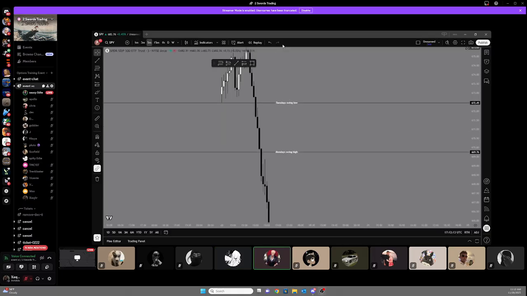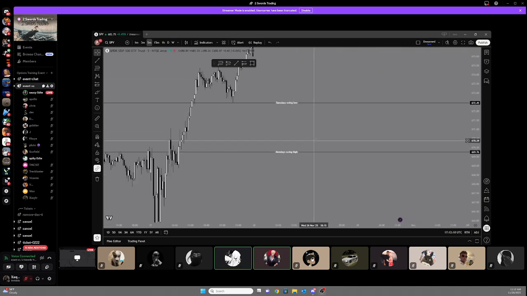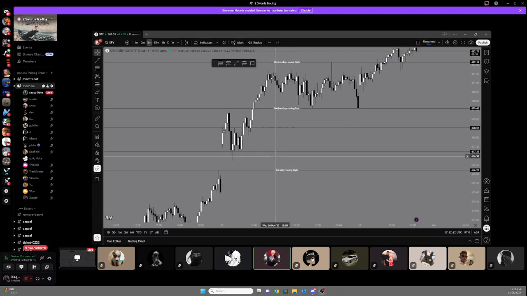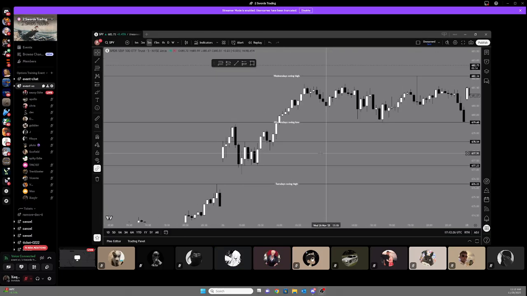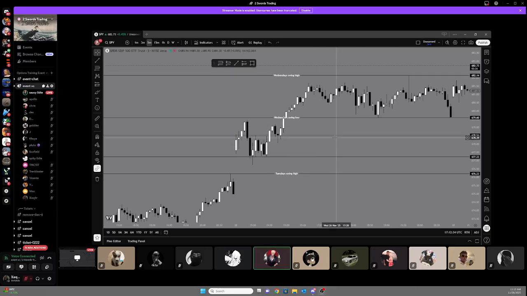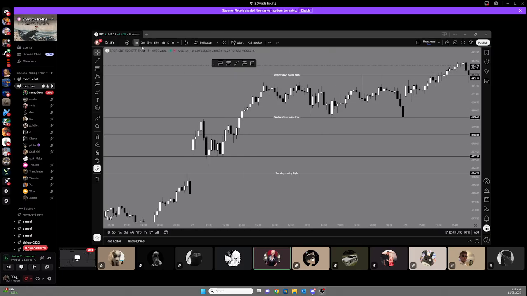The only reason I went on the 1 minute here is because sometimes the 5 minute does not give you all the information you're needing. Like this is the swing high, this is the bottom. If you look on the 5 minute here, it looks a lot less like consolidation. I know this is consolidation, but for you guys who have not looked at the charts as much as me and can't see these things across time frames, you're going to be like, I don't really know what I'm looking at here. It just kind of is all wonky and choppy. So that's why you dropped to the 1 minute.